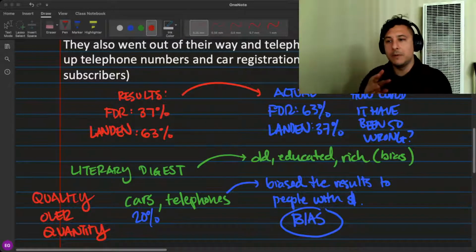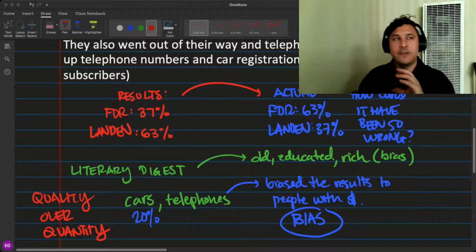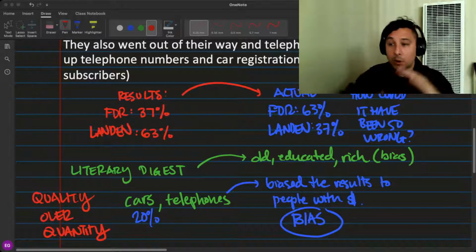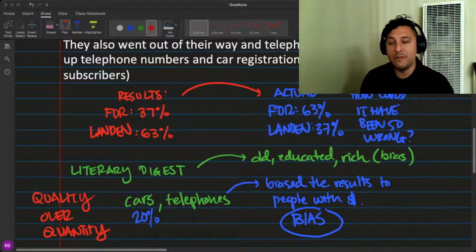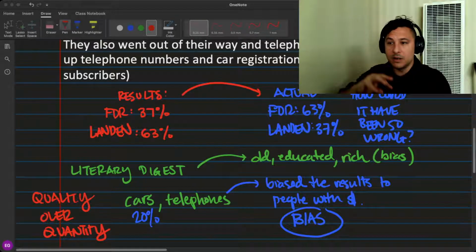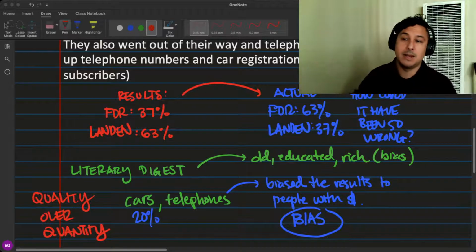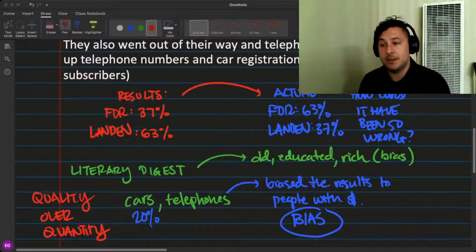And we're all aware of the fact that different age groups and different socioeconomic statuses are more likely to be involved on different platforms, right? So if you choose a particular platform, you're going to have inherently biased results toward whatever group is more likely to be on there. Okay, so this is a big thing.